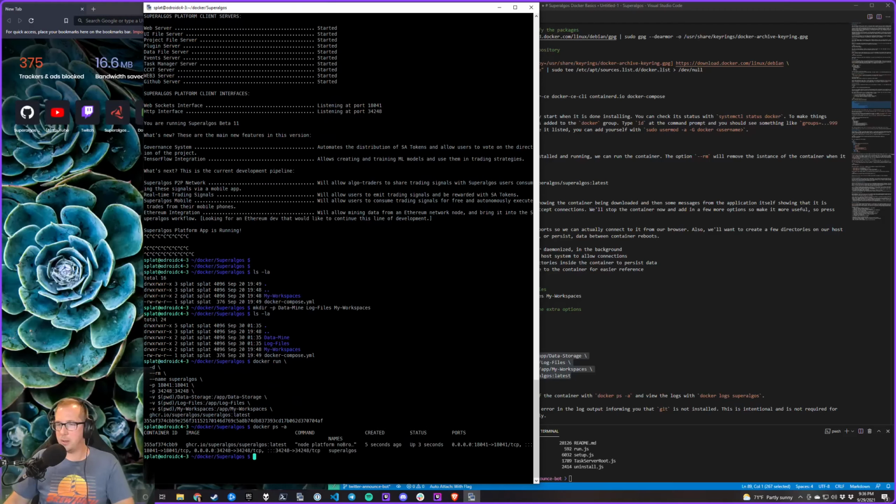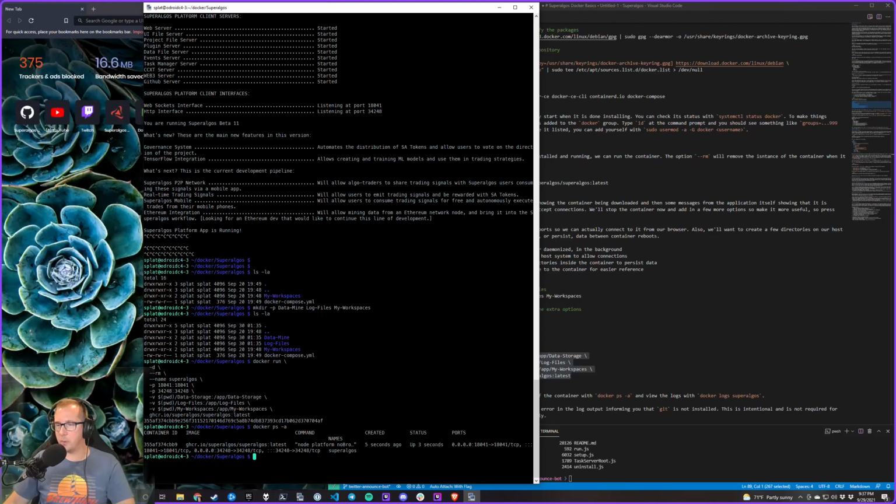And here's the random container ID hash that I was talking about. The name, Superalgos. You can see the ports that we have mapped. And 34248, sorry. These ones with the colons in front of them are IPv6. The ones with the zeros are IPv4.